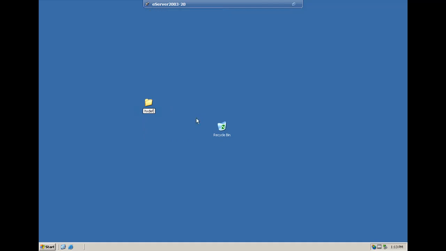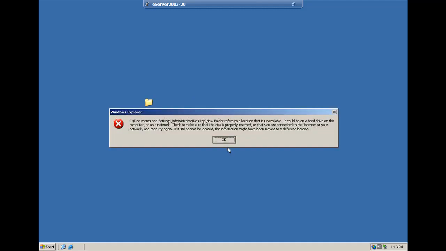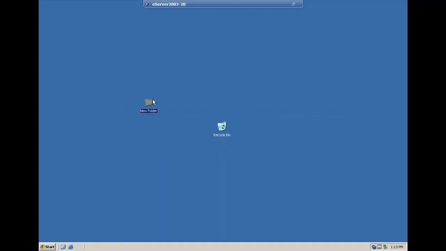hxdef and hit enter, it's like I don't know what you're talking about, so it went to New Folder. It's like I didn't even type that at all, now it's saying it couldn't even find it. So the folder was there, now it's not there. I see it there, which is actually a ghost image of it, because the operating system... I'm double clicking on it. If I hit F5 right now to refresh the desktop, it's gone. Now, if I were to reboot the machine, I'd see that there's an hxdef folder on my desktop.